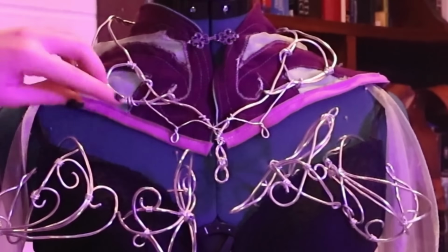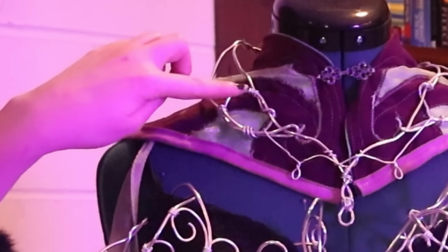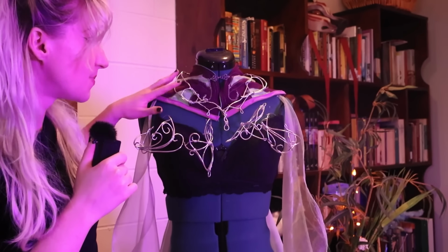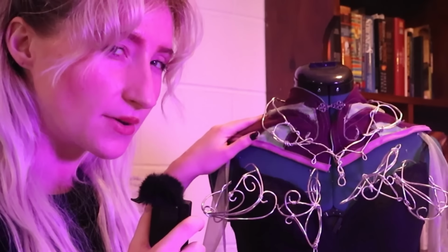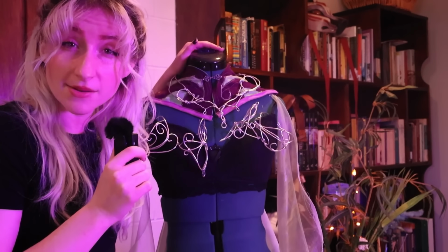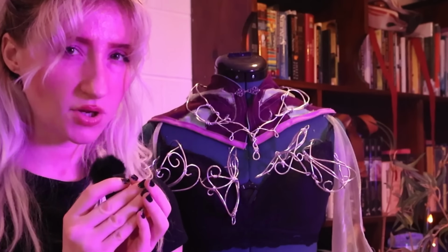It needs to be longer. I want to do more of these curls in that. I think in here could be a good opportunity for those curls. I'll have to see. But again, this neck piece is not the most important part, so I think I'm really gonna do some messing around with this. I have a little bit more practice under my belt, so maybe I can accomplish something a little bit cooler. Let's cook.